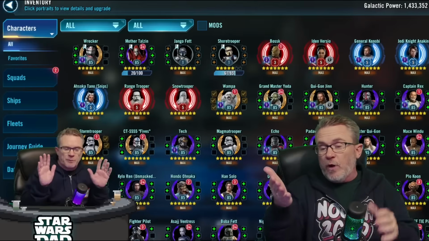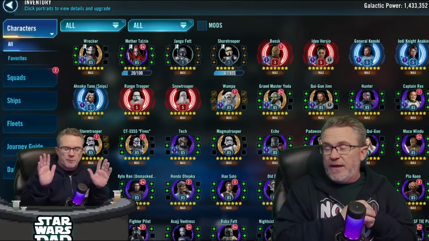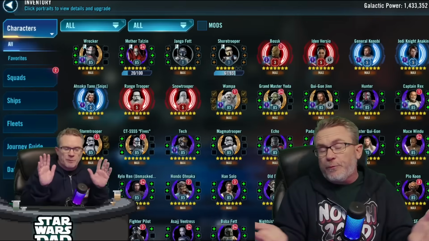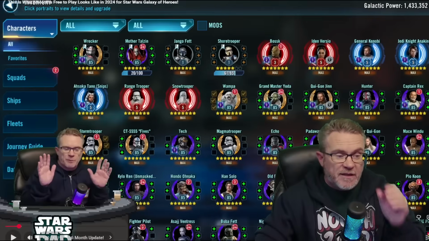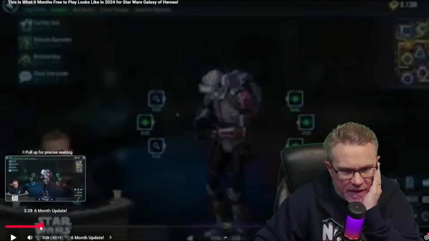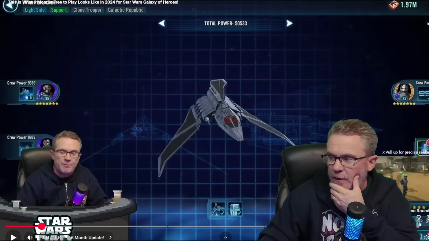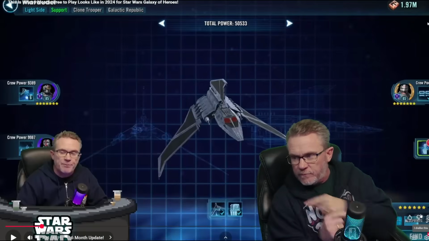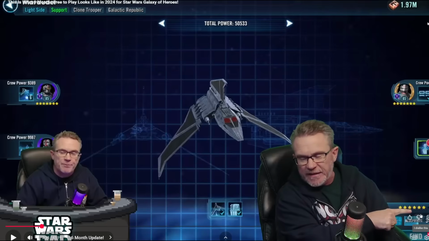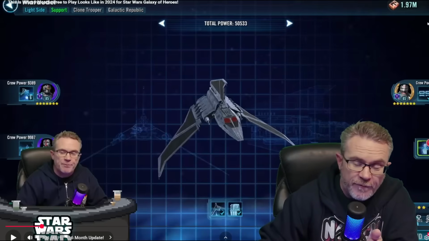So you can see here, 1.4 million to 1.6 million. That's about 200,000, about a 12% improvement in galactic power from that time to this. I'm very curious, did I get into ships here at 6 months? Yeah, look at that. Okay, so I was farming Marauder. And I had Marauder at 6 stars with a gear 12.